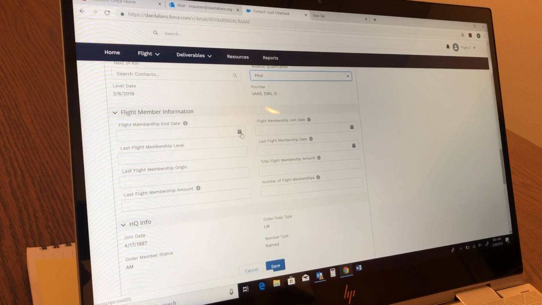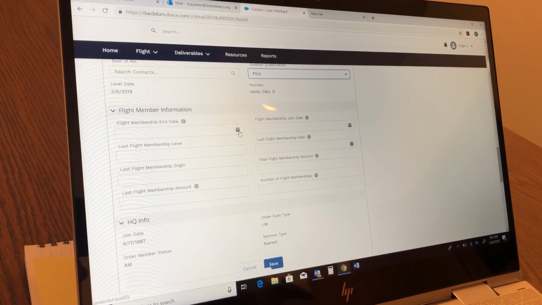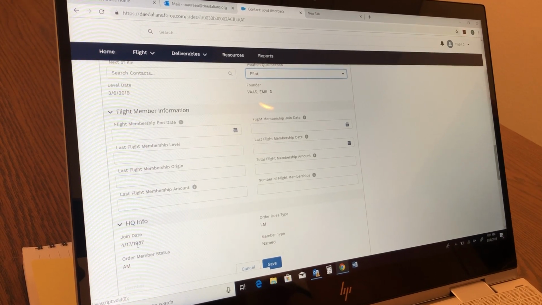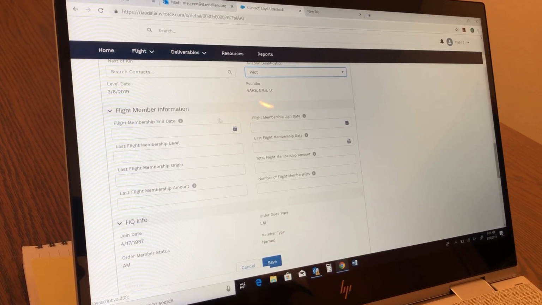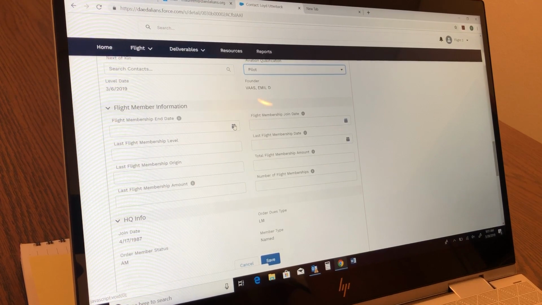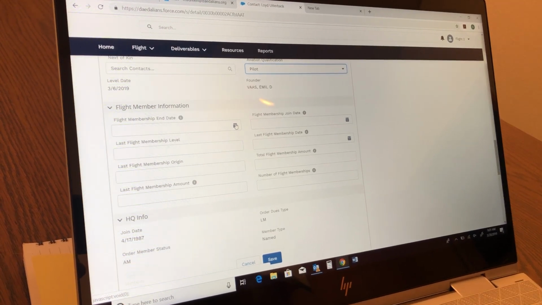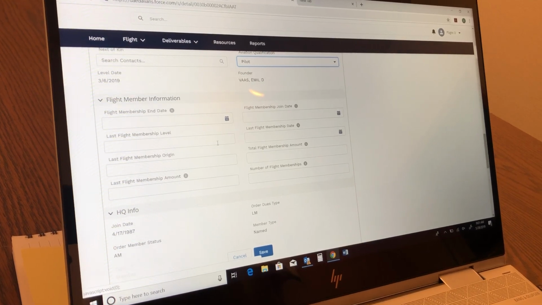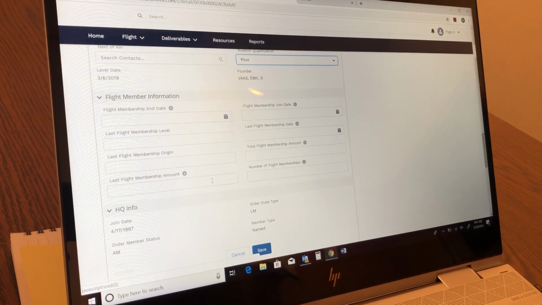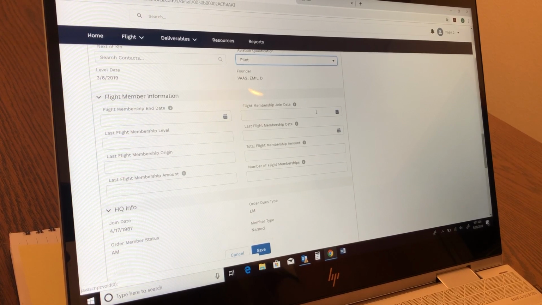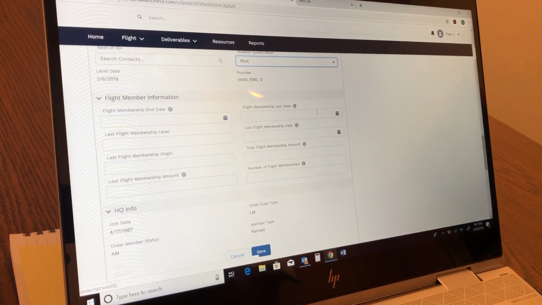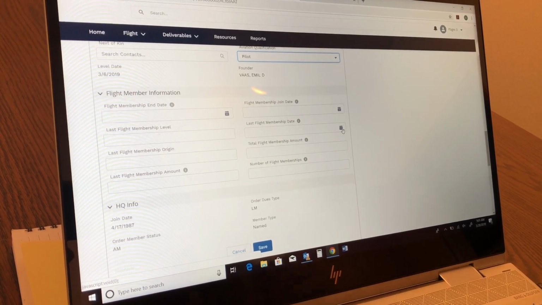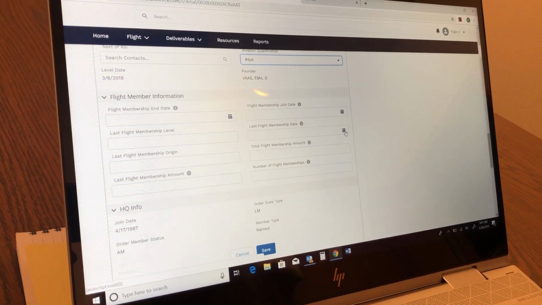Some of you have chosen to go with the same month that headquarters is using, which is the date that they have joined. You can see that right down here. But most flights are still doing end of year. So that choice is up to each flight, how they choose to operate. You're going to go ahead and put in their payment amount, and then your join date is up to you, whether or not you want to keep track of that, and your last flight membership date. Maybe you want to put in some of the history of their payments.